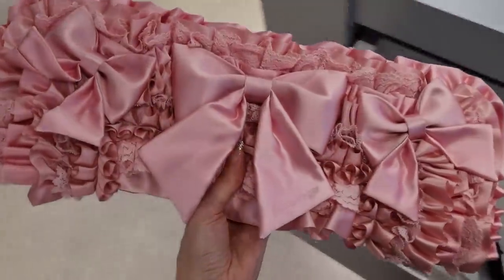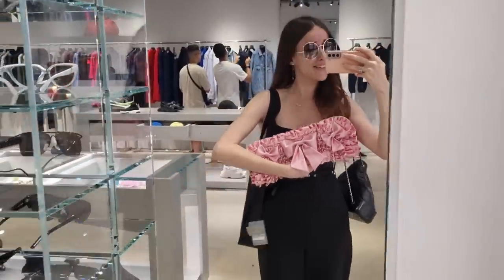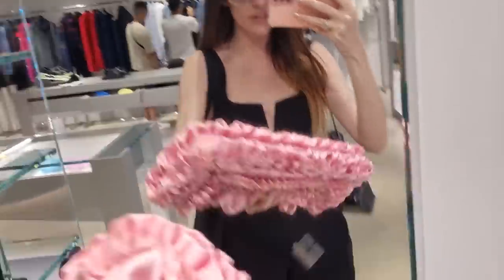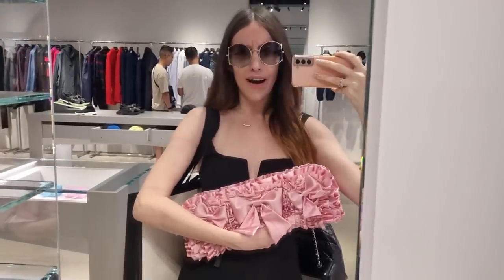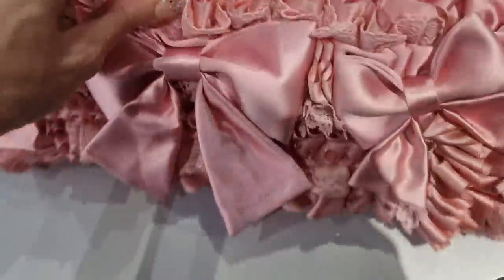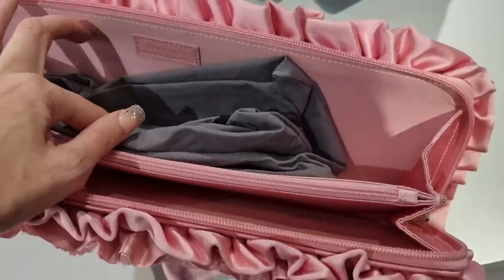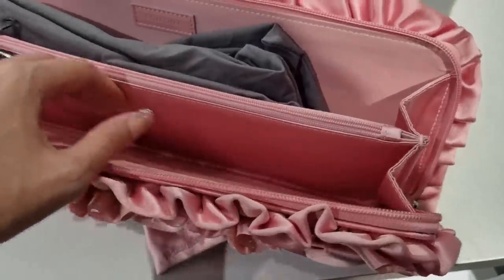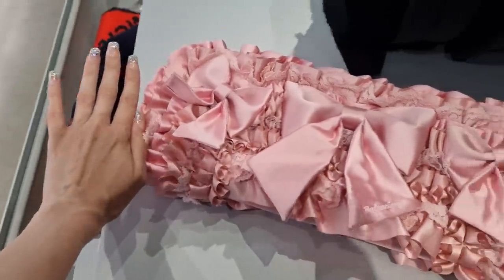Balenciaga — for my Balenciaga fans out there. Never up until this day considered a Balenciaga bag. Up until now. What? What is this? I'm speechless — it doesn't happen that often. That is gorgeous. This clutch — oh my god, we need some close-up shots in a second. Got the bag there. I love it! What is this? You can hold it like a little baby. 450 pounds only. Balenciaga — I've never seen this. This is such an intricate piece. I love it. It's actually a zipper — let me open it. I never thought I might need a Balenciaga bag, up until today. What can you fit in here? It's very long but it's so gorgeous. This is like Barbie's dream.